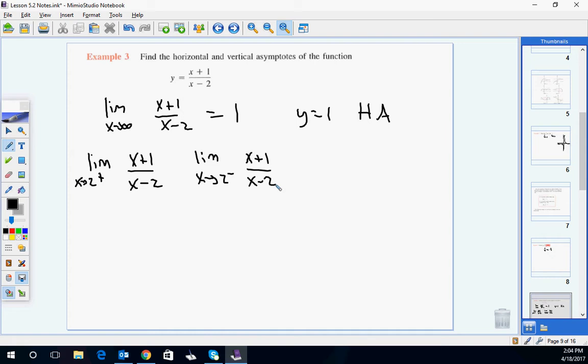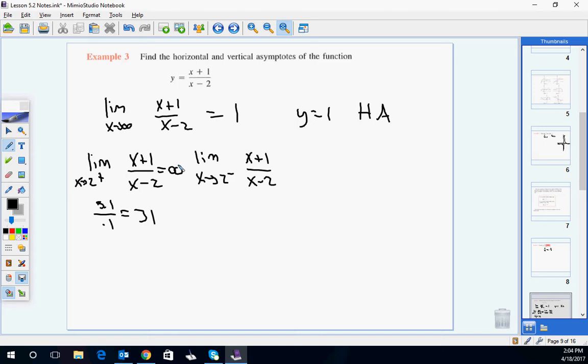If you do that, you're going to see that from the right, you're going to get infinity. What I mean is that if I do from the right, that means like 2.1. So 2.1 minus 2 is 0.1. Remember I told you if it's a number smaller than 1, it's going to make that value bigger? So just to show you what I mean there, 2.1 plus 1 is 3.1 over 0.1. That value is 31, right? Just move the decimal over 1. So you see these are getting bigger. So this would be infinity. It's going to infinity. So at that spot, it's not going to cross 2. It's going to shoot up next to 2.